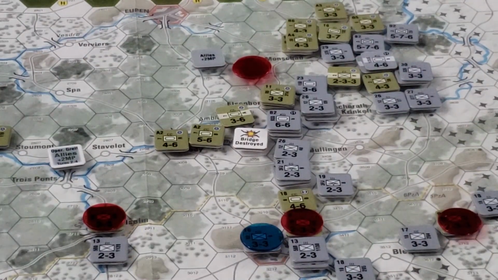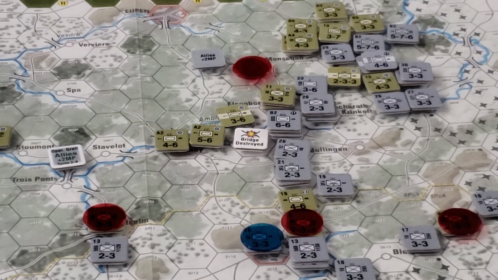36 to the artillery, Allied artillery is used. So it would be 12. 36 to 12 is 3 to 1 odds, minus the 2 shifts, becomes 1 to 1 odds. But I think as the Germans, we are willing to go for it.